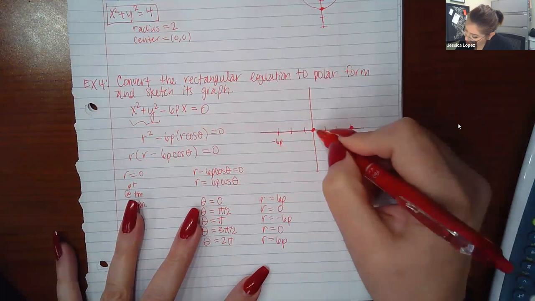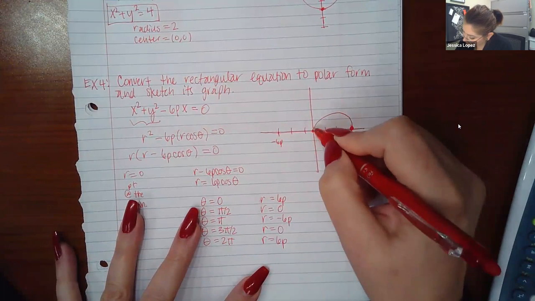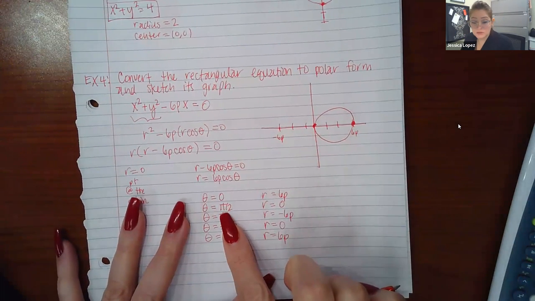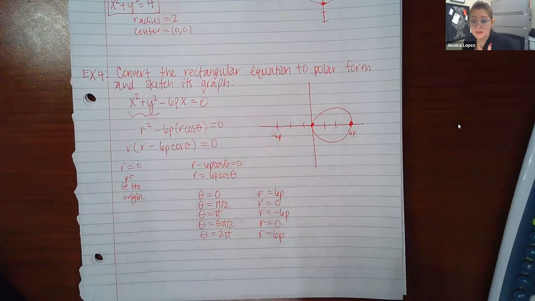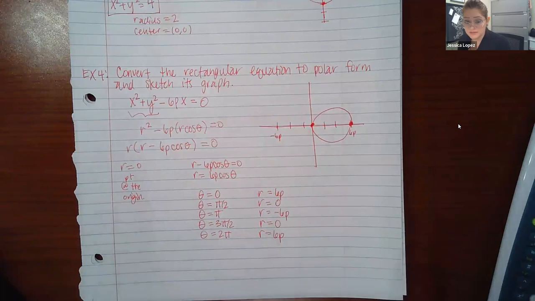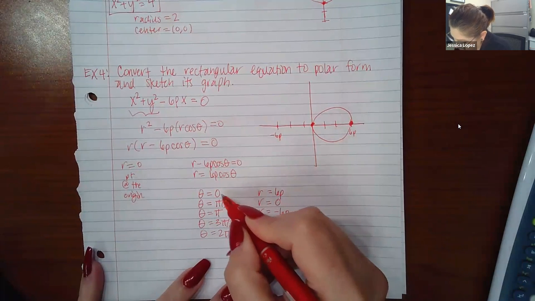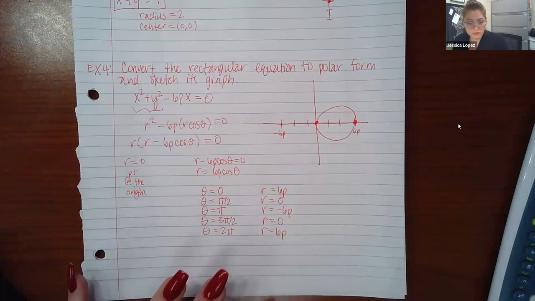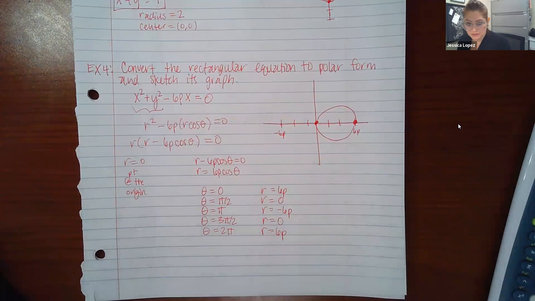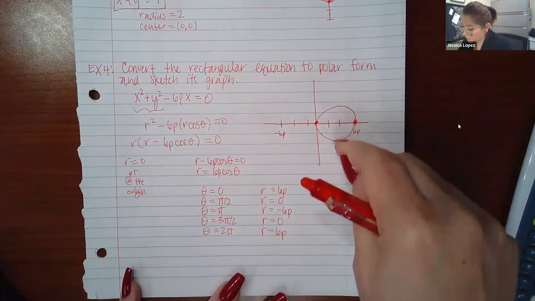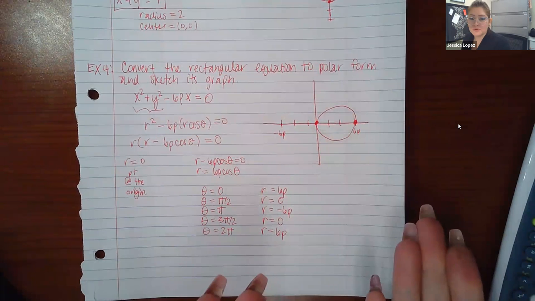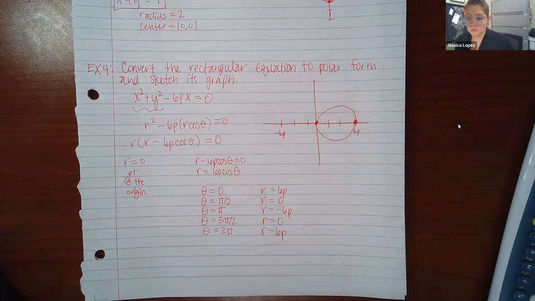And it looks like since those two are my only points that I'm getting, it's because I chose big intervals, 0 to pi halves, that's why I'm getting that circle on the right-hand side. If I wanted to get a point here and a point there, I could try smaller numbers between 0 and pi over 2, and it should help me get there. So I could have picked pi over 8, pi over 4, things like that, and it would have helped me get some more points in here. But with those two points, it's enough to pick the correct graph because it's the only graph that has those two points.